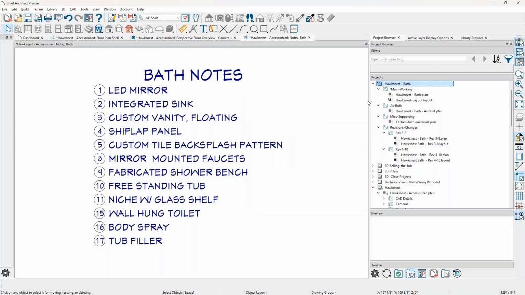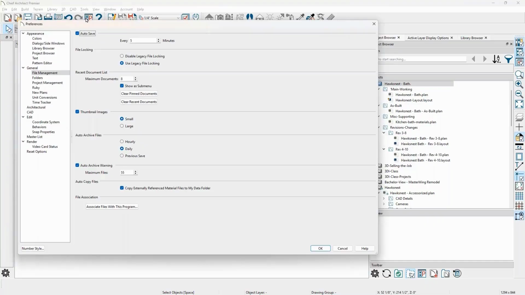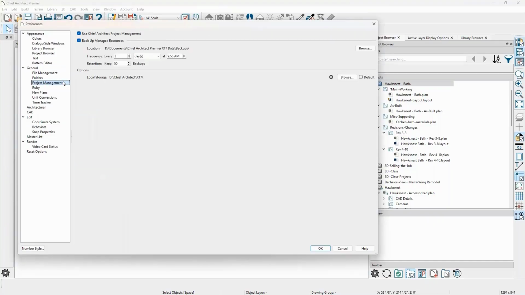And if I determine in my file management system, and I'm going to come into my preferences here, and for the benefit of everybody, there is a new folder up here called Project Management. And when I have this turned on, I'm in this project management mode. If you determine, gosh, I need to work with the cloud, or I'm just not comfortable with using this system yet, I need to learn more, don't. And if you're coming from a previous version, we'll ask you when you do the installation, do you want to use it, yes or no? And if you accidentally chose the wrong option, you can always change this.